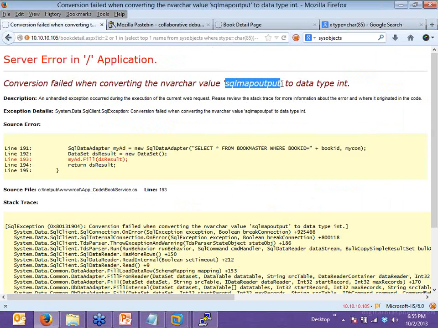So SQLMap output was a temporary table created when someone ran the SQLMap tool. So what you can do is you can say name greater than, in quotes, SQLMap out, put like that, dash, dash.